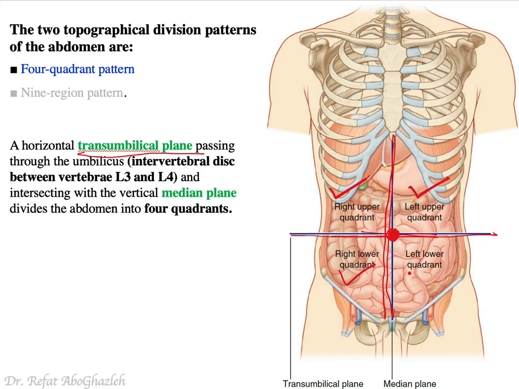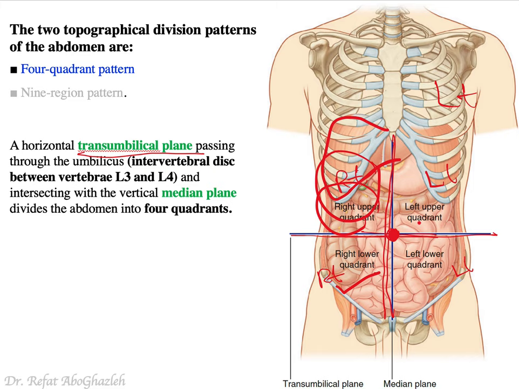So guys, let us see this one. It's on the right side, right? And it's the upper one, so this is the right upper quadrant. But this is also on the right, but inferiorly, so we call this quadrant the right lower quadrant. On the other hand, this is the left side of your body, so of these two quadrants, one is the left upper and this is the left lower. That's it. So for example, you can describe that the liver is mainly located in the right upper quadrant. This here is the liver, right? Or you can say the large part of the stomach is located mainly in the left upper quadrant.